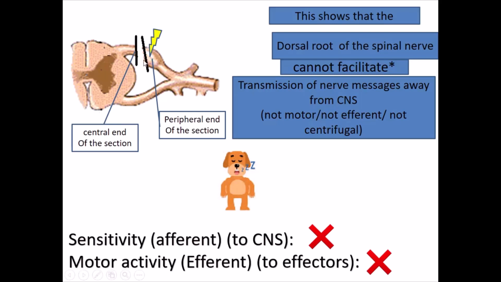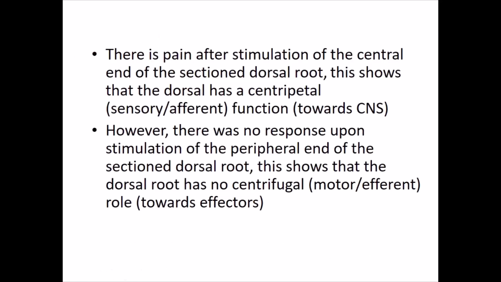Again, because the way is cut from this side, but it's open from this side. So why doesn't it carry the message in this way towards the muscle? Because simply it cannot do that. It's a one-way transmission. The dorsal root can only carry messages into the spinal cord. The ventral root, as we saw before, only carries the messages away. So you can pause the video on this slide and copy this complete interpretation.